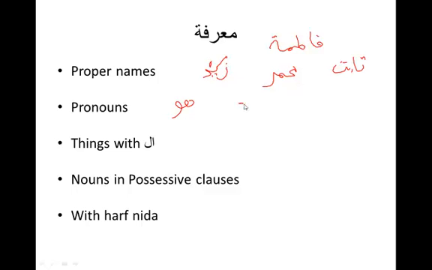So huwa, hiya, hum, and then also hada, alladhi. These are ishara and at the end here, mawsula, and things with alif lam. This is the most common category of ma'rifa. Anytime you add alif lam to any nakira, anything that's nakira is common. Everything else basically, anything not on this list is indefinite. Okay? And you can make it definite by adding alif lam.